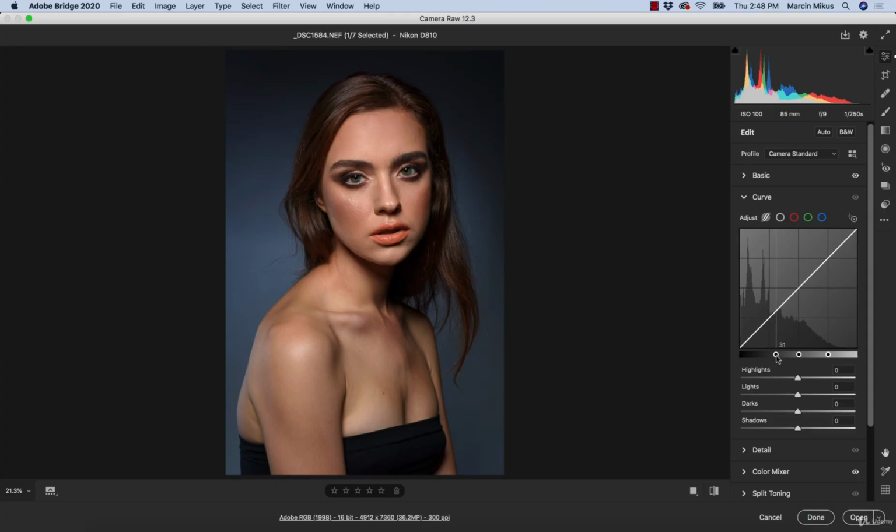We can grab these blocks and adjust by ourselves the range of each part. So for example, if I move the shadows up, I will increase the light on the shadows. If I do it with highlights, I can increase the highlights or pull them down. So this is a really simple way of working here.